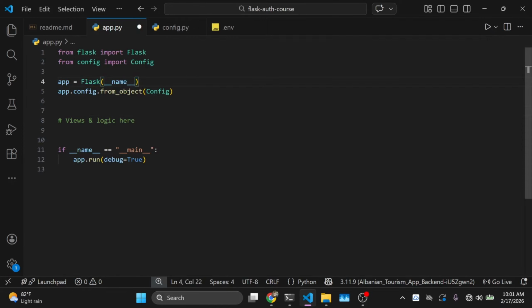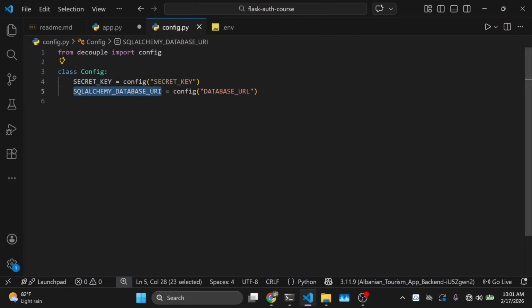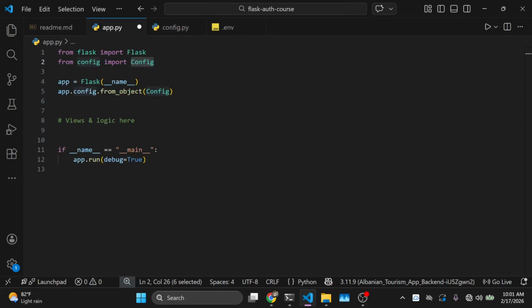We're creating it by saying app = Flask(__name__). Then the next thing is we're now setting the configurations, right? We're saying app.config.from_object. And what's that object? Config. So basically, we're able to access the secret key as well as the database URL from the Config class by saying app.config.from_object, so that we don't have to manually declare all the configurations right here in the app.py.